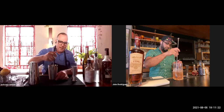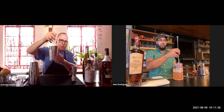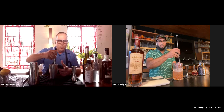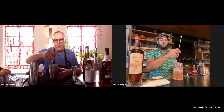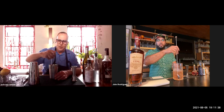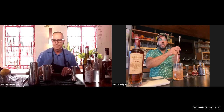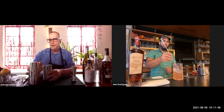So one of the things I like about the tin, you can kind of see it if you look closely in my picture, is it's starting to get a layer of frost on it. And that's how I know that I'm getting really close here. And with John's, you can see that his ice is sort of relaxed on him. He probably felt that in his hand, actually. If you stir it enough, that's what happens. So yeah, now it definitely feels a little bit lighter, just moving around the mixing glass.